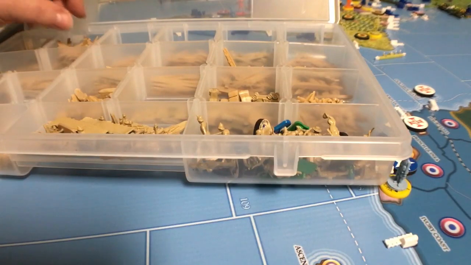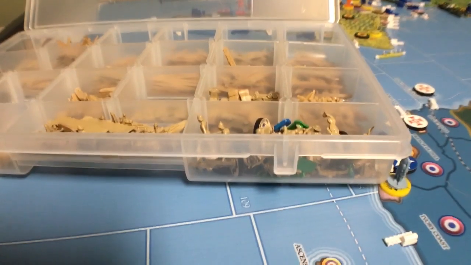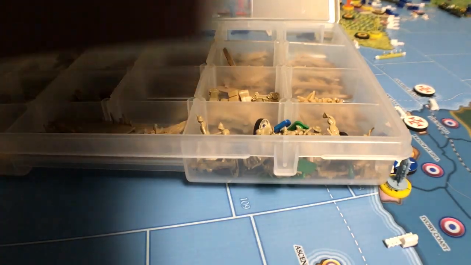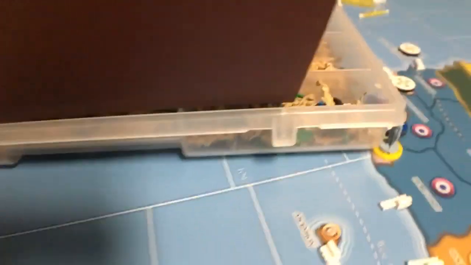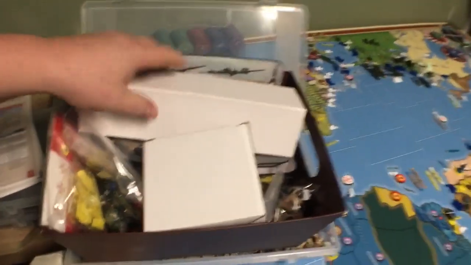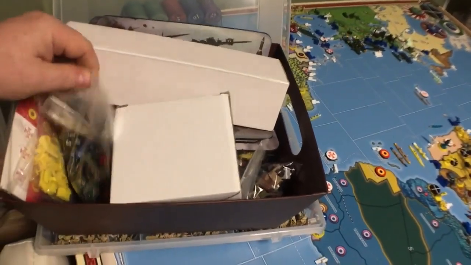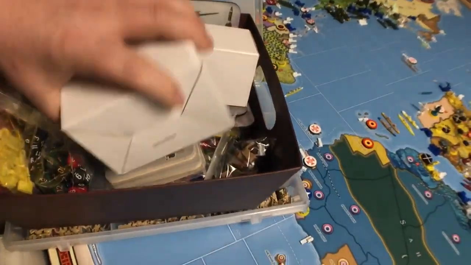I think what we're going to do, let me see. Here, I'll just give you a quick look at this. These are the stuff that Doug sent. This is not including Panzer King stuff. So, this whole box full of crap here. Lots of good stuff in there. I'm not even going to let you go through it. There's lots of stuff in here, though.